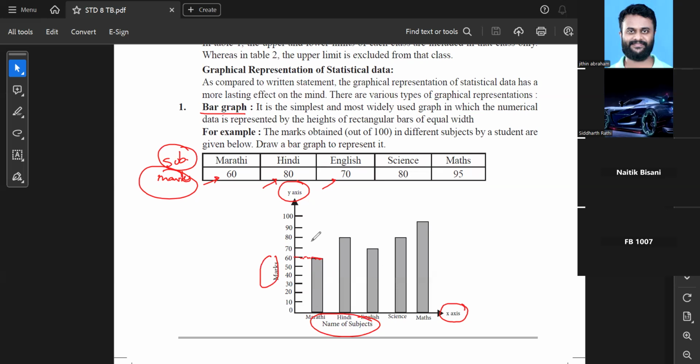And if Hindi I've scored 80, then इस level पे I'll keep the scale and I'll draw another bar. मतलब ये bar should be above Marathi, above Hindi, above respective subject की bar बनाएंगे हम लोग. ऐसा नहीं कि English यहाँ पर लिखा और bar यहाँ पे बनाई, it should not happen. सो जो भी subject रहेगा उसके ठीक ऊपर उसका bar रहना चाहिए.